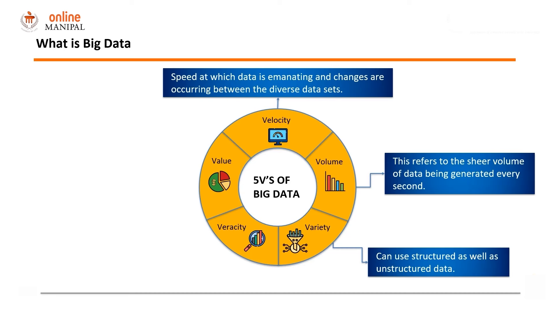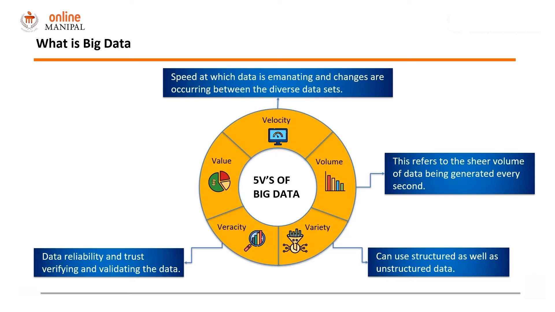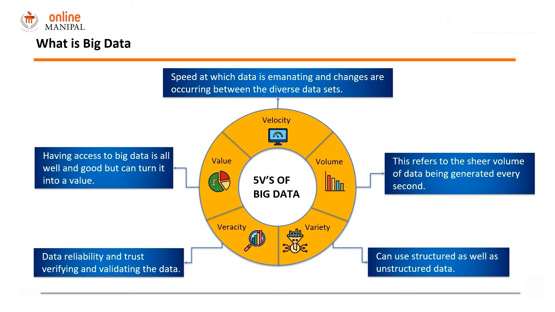Variety is the kind of data. Earlier we worked primarily with structured data when RDBMS was the de facto storage mechanism. Right now, along with structured data, we have semi-structured data as well as unstructured data, and all these constitute variety as one of the Vs of big data. Veracity basically means the reliability of the data and the trust that we can put on it. Unfortunately, veracity is a challenge with big data because we do not have control over the source of generation, so it requires a lot of cleansing and thought as to which data we use for analysis and which data we discard.